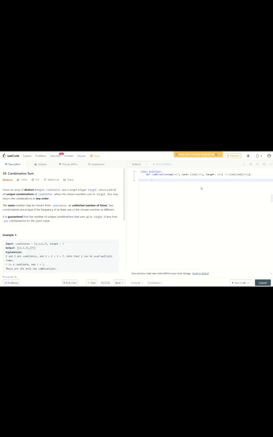So guys, we'll be coding it up here once so that we can see if it is getting submitted or not. So obviously I will write the same code that we discussed right now. For the recursive function, we need index, target, array, and the temporary list. Then we check the base case. If the index is equal to the length of array and if the target is equal to 0, then we append that temporary list, because that is consisting of our answer, one such combination which results to the target. Then we checked if the element at that index in the array is less than or equal to target, then we included it, right?